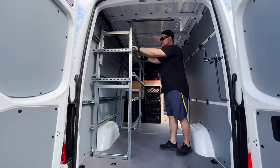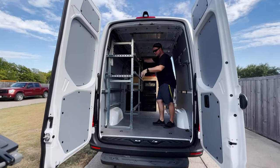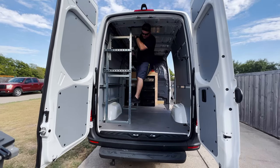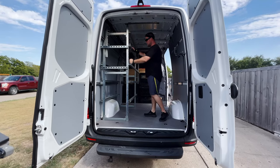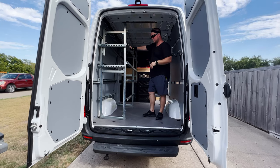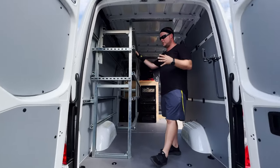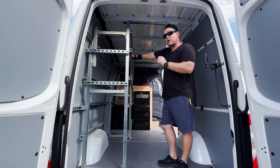It is very sturdy. If you see me moving this around, there's no rattling or shaking. This is moving with everything. Also, if I put my weight on it, which is a lot of weight, there's no flexing. It's holding up really strong. So when I load it down with whatever I need to, I know it's going to hold up really strong. So one of the last additions I did, and what's really cool about building stuff out, you have a game plan, but you can always change stuff.